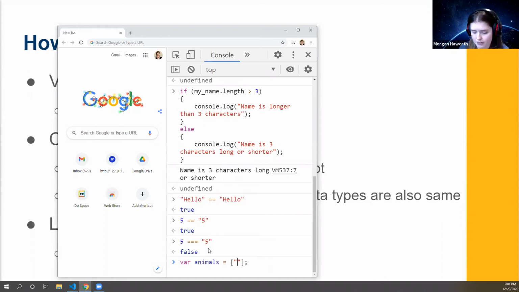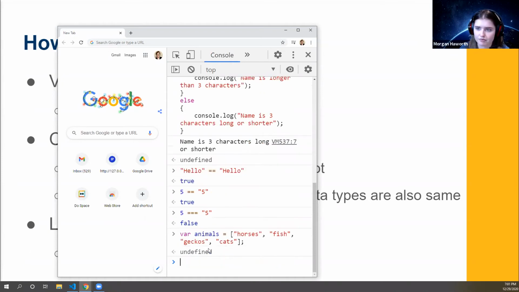So we'll have horses, and fish, and geckos, and let's see, what's another animal? Maybe cats. So now we have a variable called animals.